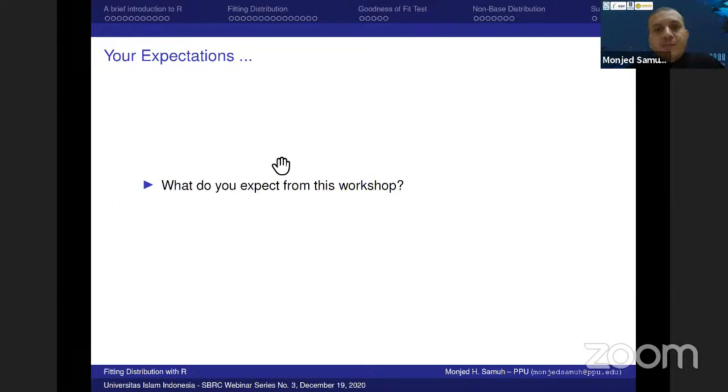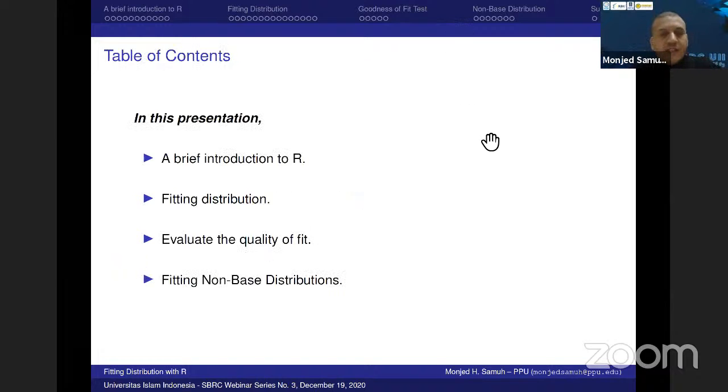Okay, so I hope we have some more to know the usage of R to explore the data and the advantage of the distributions. I hope my presentation will meet your expectations. So let's go on with the next slides. This is the table of contents.